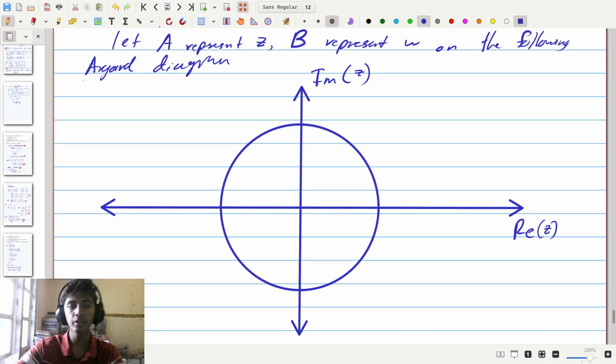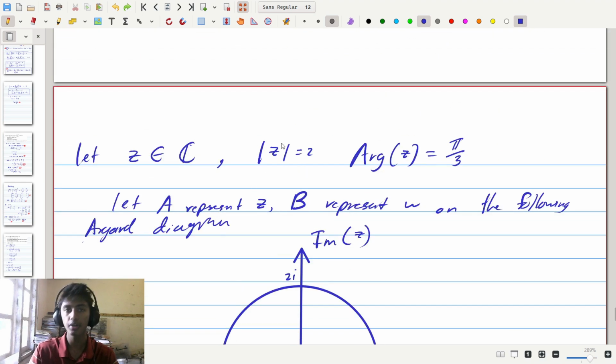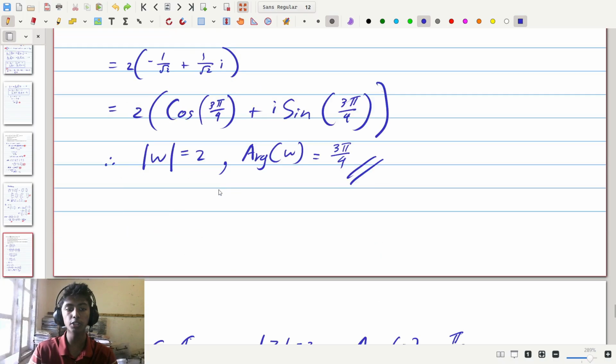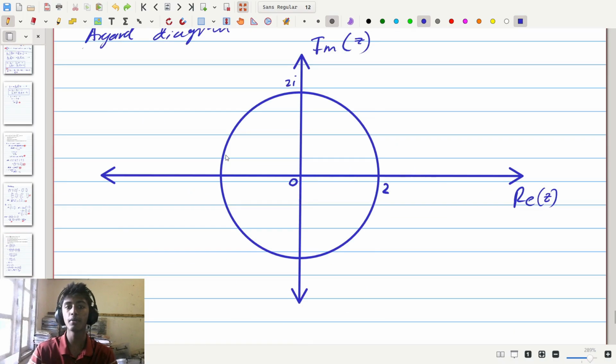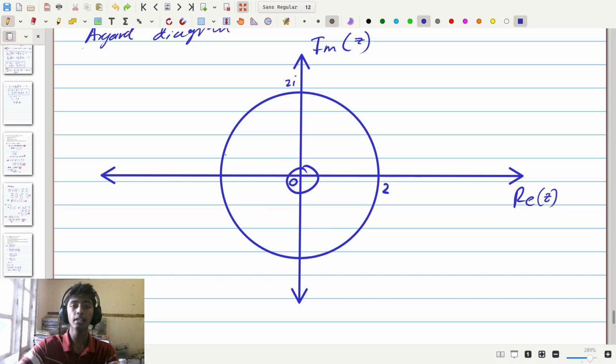So there we go. I've drawn an Argand diagram, a simple Argand diagram. Here we have the origin. Here I've also drawn additionally a circle which has a radius of 2. Now you might be wondering why I've done this, and the reason for this is that since our value z has a modulus of 2 and our value w also has a modulus of 2, both of them will be lying on this circle centered at the origin with a radius of 2. And the reason for that, of course, is that the modulus is basically the distance of a complex number from the origin. So due to that, z is going to be somewhere on this circle and w is also going to be somewhere on this circle.